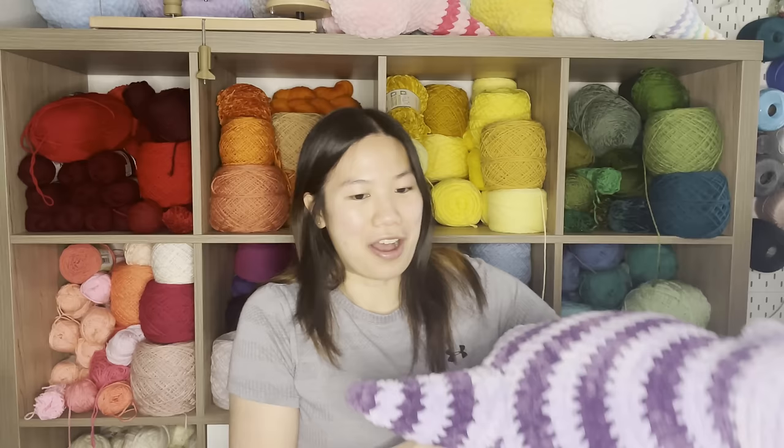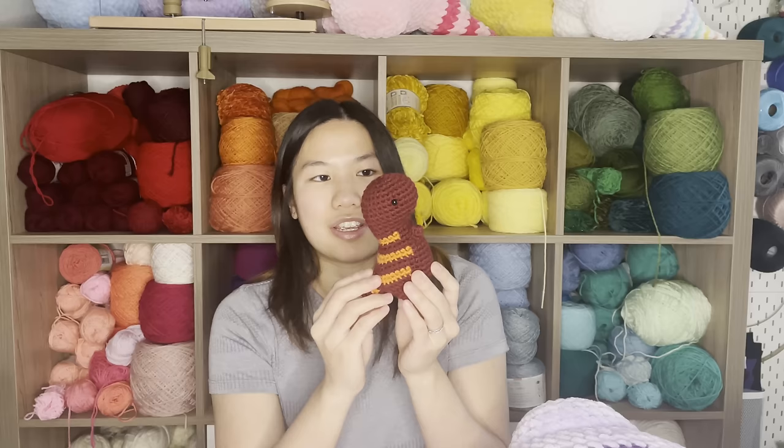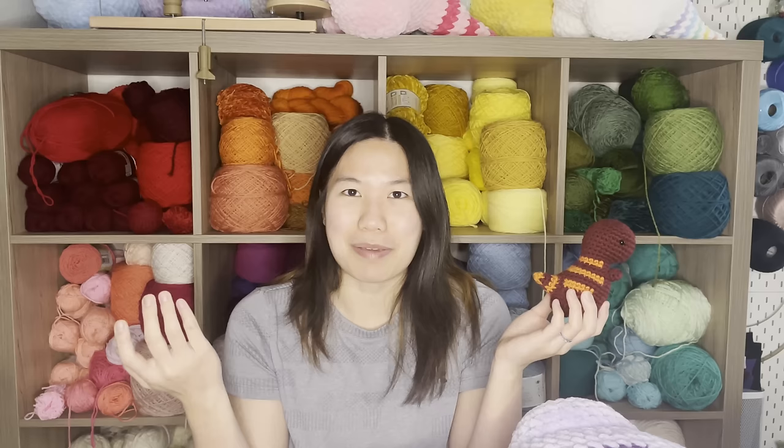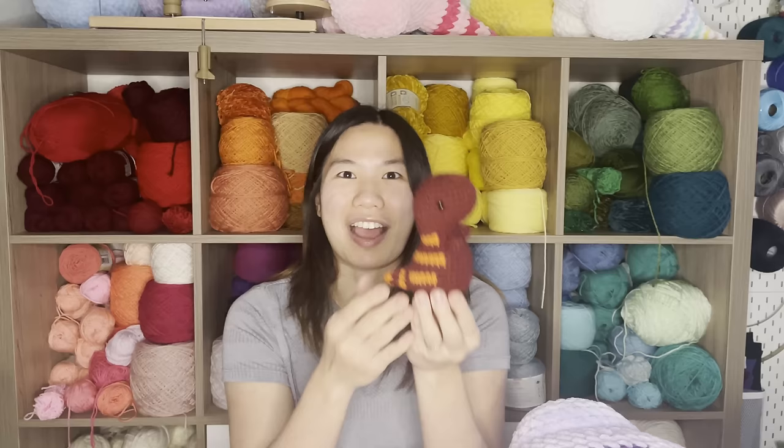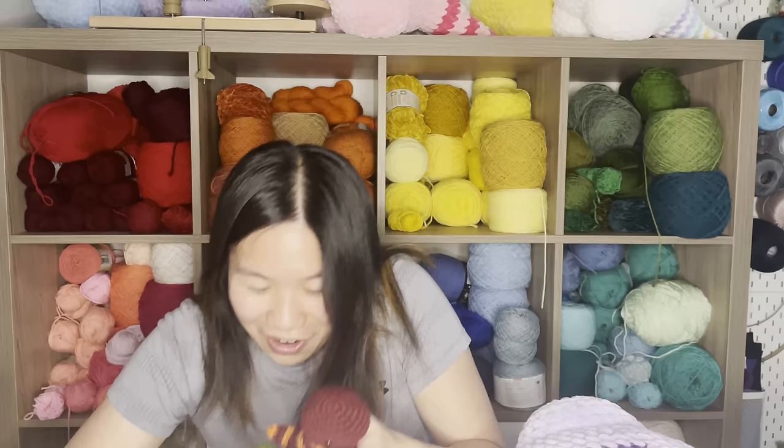But anyways, this mini pattern is really great if you're an avid crocheter and you like to sell at live markets or on your own online shop. It works up fast. I think each one takes me maybe a little over an hour to make or so. And all I ask is that you please credit me with the design so that other crocheters can find this tutorial and this pattern, and then we can fill the world with all the mini dinosaurs.